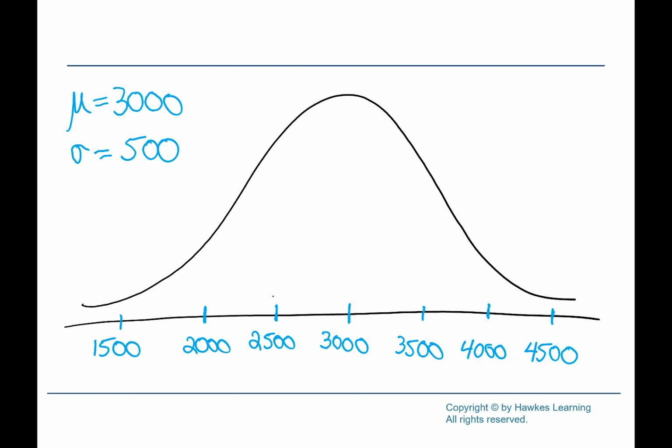Okay, sorry, it's kind of low on screen. So I do that, and then I label it one other way. Instead of having it in grams, which is the units we're dealing with in our data here, I'm going to label it in terms of standard deviation. So I know the mean is here in the middle, so I'm going to call that 0, because the mean is 0 standard deviations away from itself. And then we added 1 standard deviation to get here, added 2 to get here, we added 3 standard deviations to get there. And then the same thing going down. We took away 1, took away 2, took away 3.